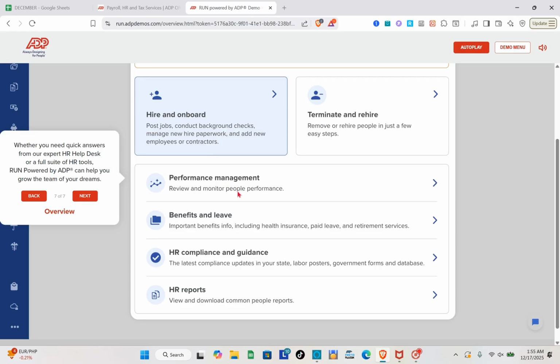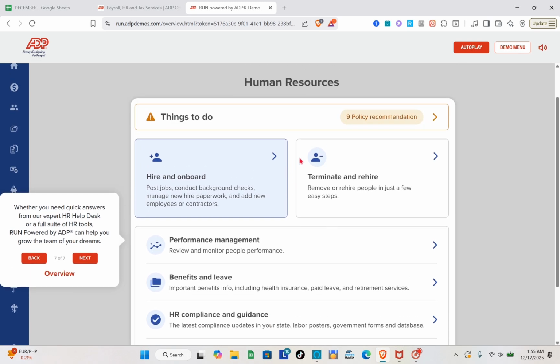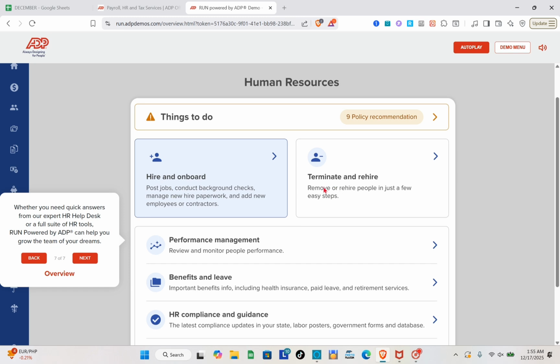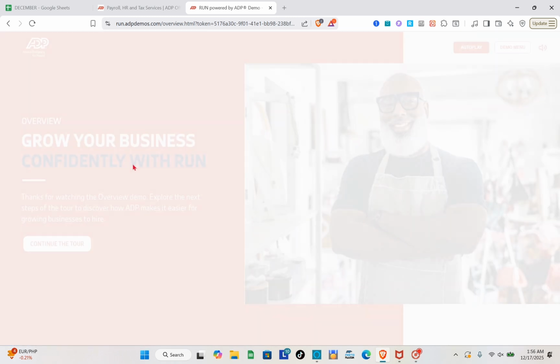As you can see, we have the performance management, the benefits and leave, the HR compliance and guidance, and your HR reports. Here you can see the hire and onboarding. In the section we have the terminate and rehire. You can remove or rehire people in just a few easy steps. That's for the HR.